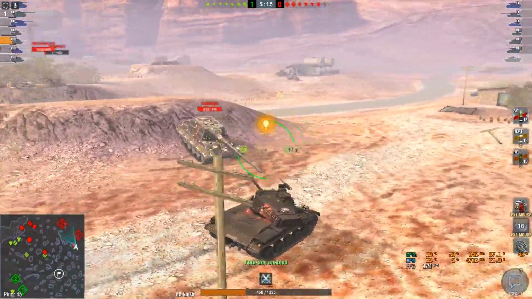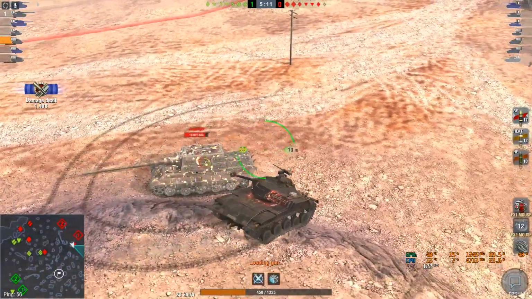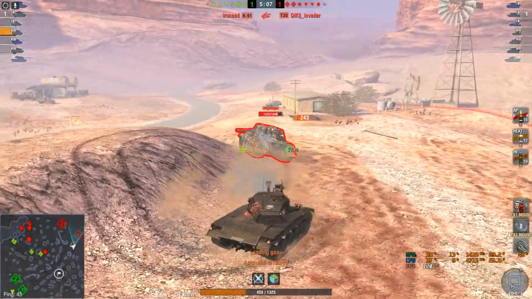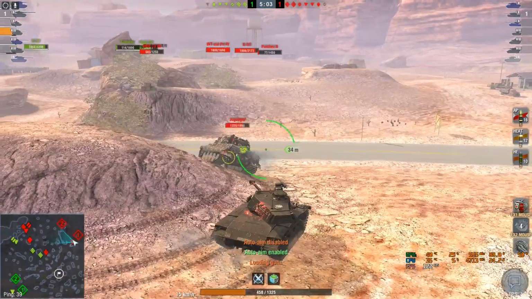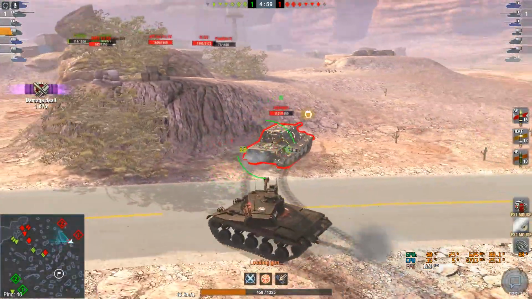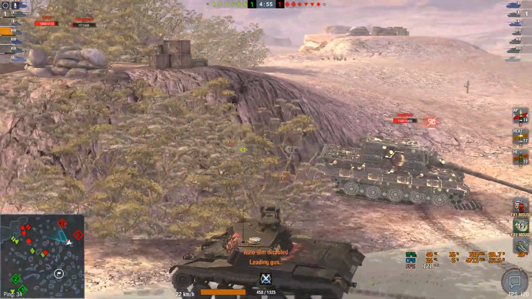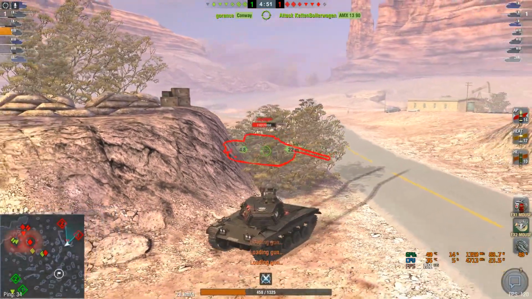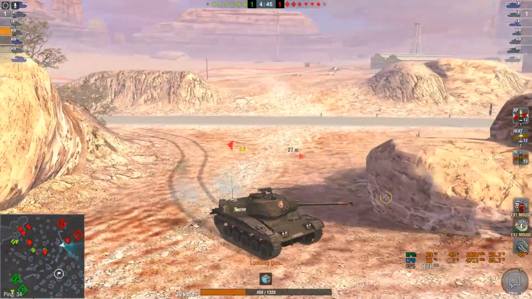However, there's only 7 seconds of reload, so I'm going to go around, and I can do that here. And now I'm behind him, and he can't do anything about it, because he's a tank destroyer. Big fat tank destroyer. That's what you want to do as well. And the important thing that you want to do, ideally, is isolate lonely tanks. Tanks that are alone, tanks that are isolated. That's what you want to go for, because that way, especially if it's a tank destroyer, they can't fight back. They can't do anything about you.